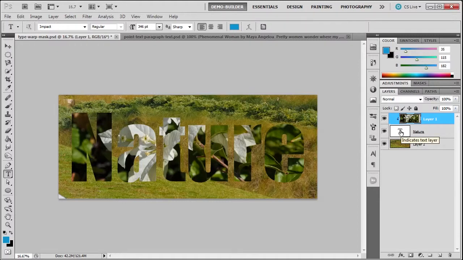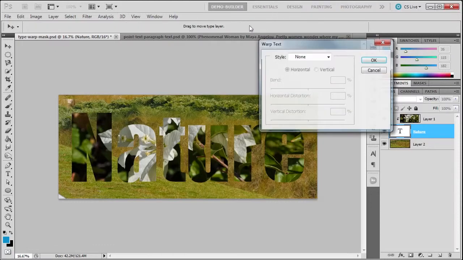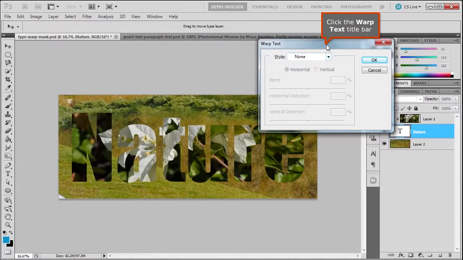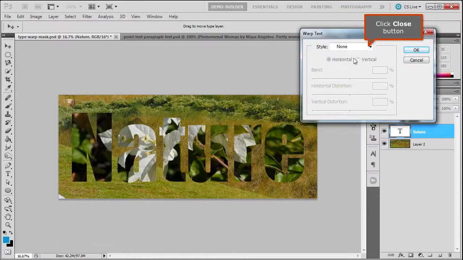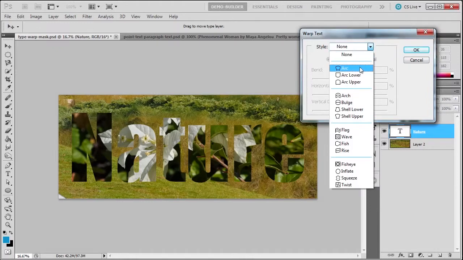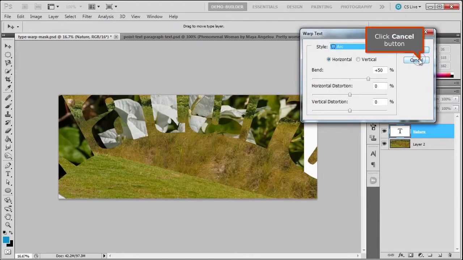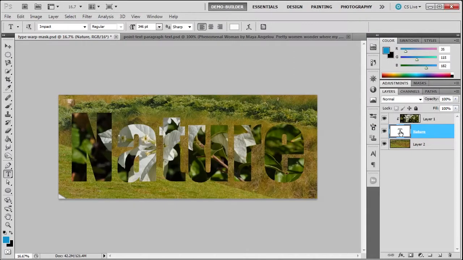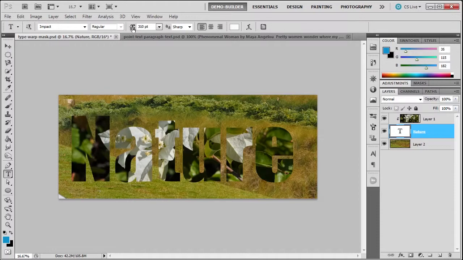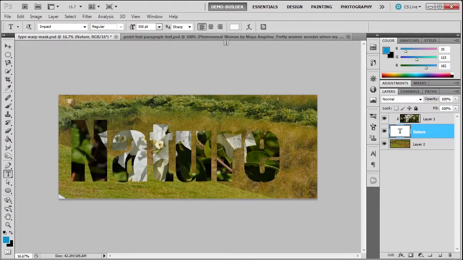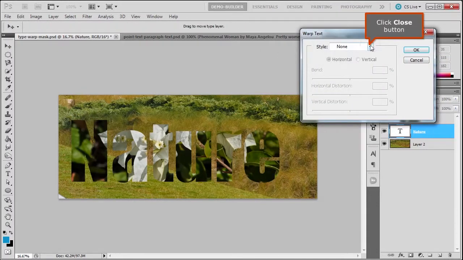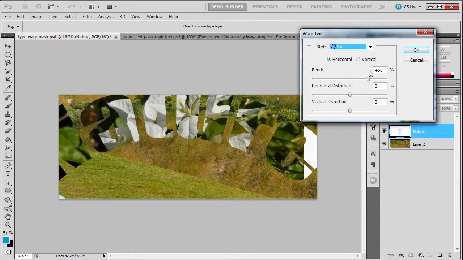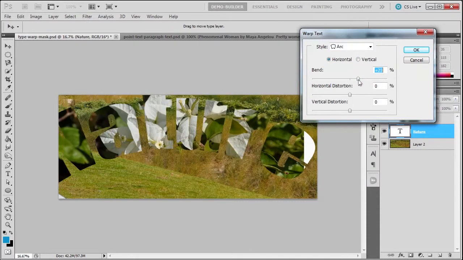Alright? Now to warp text, it's really easy. We can select the text layer, which will open up this little function here, Warp. Click it, and it will present you with some styles that you can use. You can use Arc. Actually, let me cancel this real quick. One thing I'm going to do is reduce the size so we can see this a little bit more. There we go. Okay, you can choose Arc, and then you can reduce the bend, which is nice.